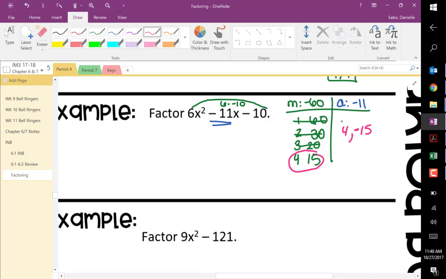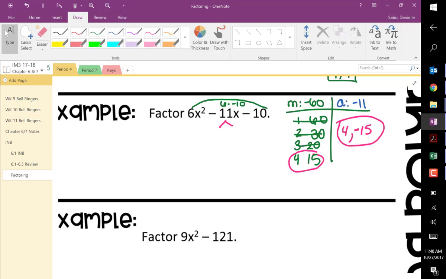So these are my magic numbers. Remember, you come off to the side here and test it on your calculator. Do negative 4 plus 15. Oh, that doesn't get me negative 11. But if I do 4 minus 15, it does. So now here's where we have to do factor by grouping, but we got this. We have to break down this middle term into the factors, those magic numbers that I told you about. We can't go right to the end because A is not 1. So this is the only really tough one, is this guy right here.